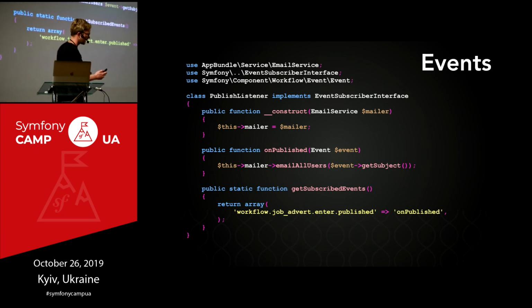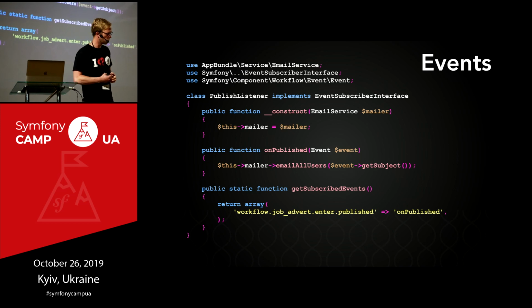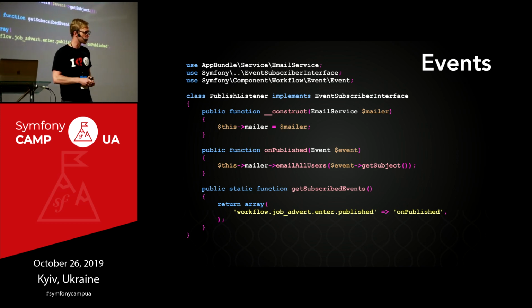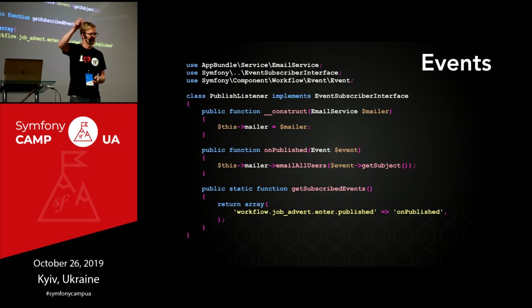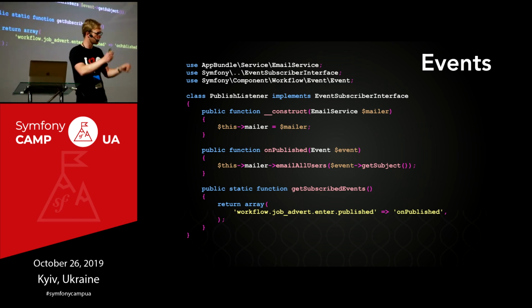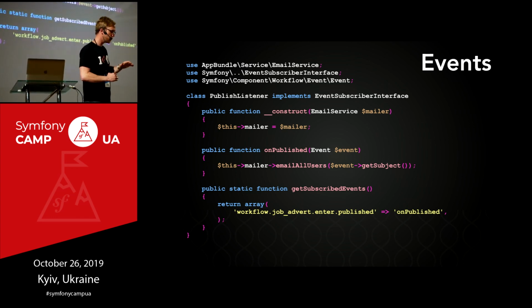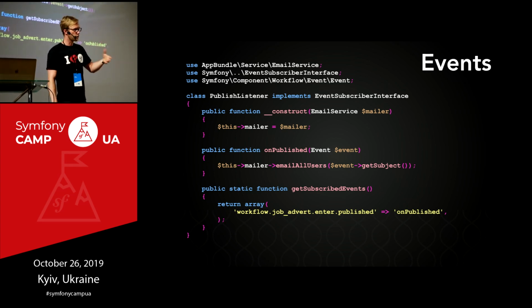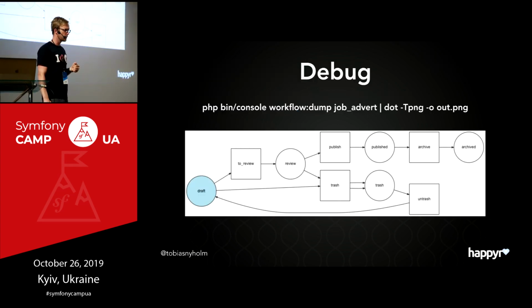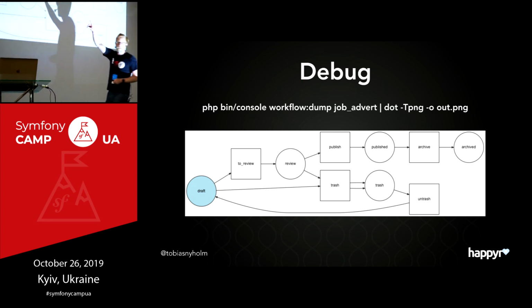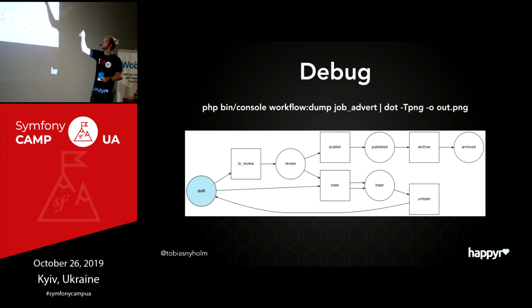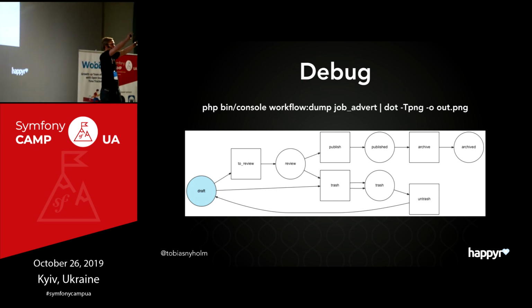Whenever me and my team decide that we need a new workflow or a new state machine, we discuss it, standing at the whiteboard, drawing things. This is how we think it should look, and then we change the circles, and we discuss for a while. And when we're finally happy with how the workflow looks on the whiteboard, we write the configuration, and then we run this command. This command basically gives us this image. You see this Unix pipe here. What I'm basically doing is, the first part says dump this as some text, and then use dot, which is part of GraphViz, to take this text and make an image of it. So I have my whiteboard, and then I have this image.